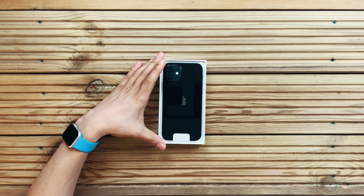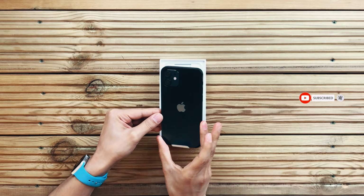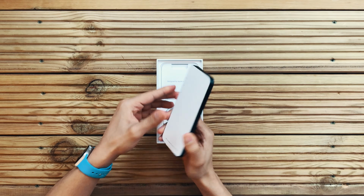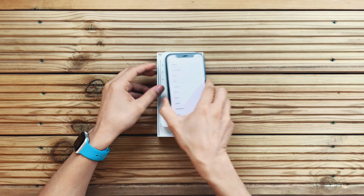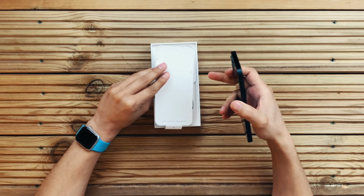I've got the iPhone 12 in black because they didn't do a space gray, and this is a 256 GB. Wow, this looks amazing. I don't know why, but I'm kind of seeing like a purple tint, but I know it's not purple, it's black. Look how beautiful that looks. That looks amazing. Peel that off. Wow, this looks so stunning. I really like the black. So this is £949 on its own. No headphone jacks, no power adapter, just the charging cable, USB-C to Lightning. I've got the Apple Wallet.